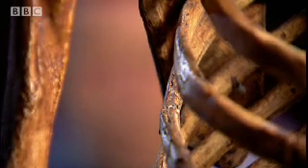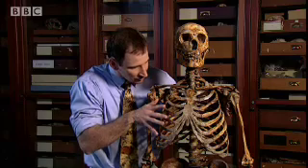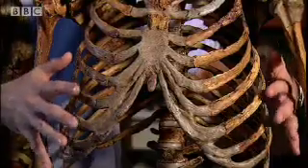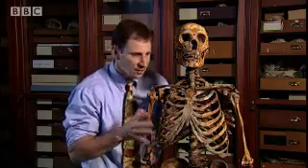For Trenton Holliday, one of the most striking features is the skeleton's ribcage. What I find amazing about the ribcage reconstruction is, if you notice, the ribs continue to flare out as we go inferiorly. This is something that doesn't happen in humans. In humans, the ribs start to come in again, and we have what we refer to as a waist. It appears that this Neanderthal did not have a waist. One explanation for the shape of this ribcage and for the overall shortness of the limbs and the compactness of the body is that it's related to cold adaptation — that a short, compact body with a voluminous chest is going to help retain heat better in a cold environment.